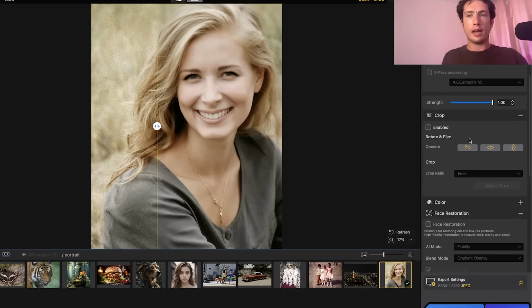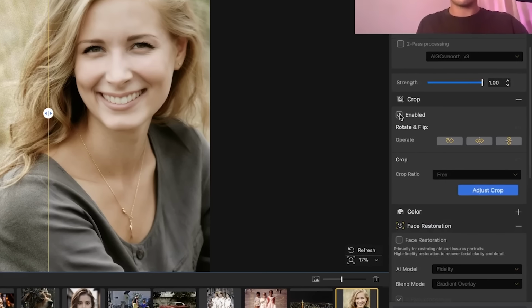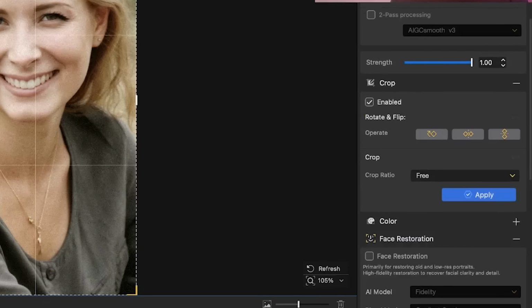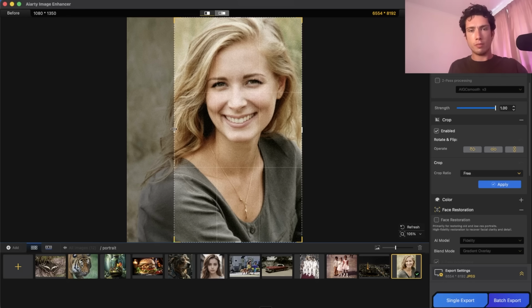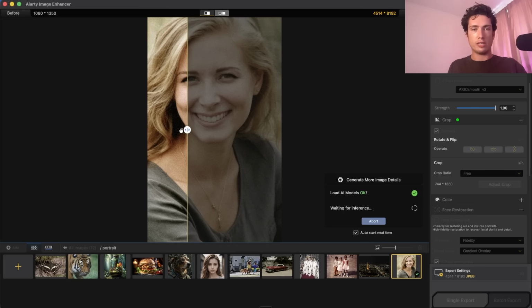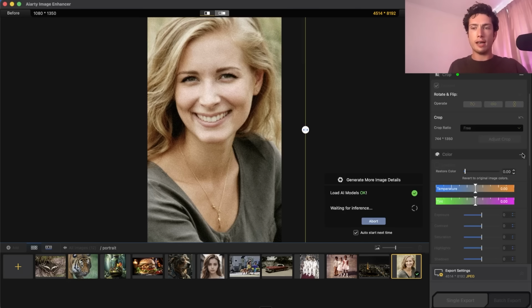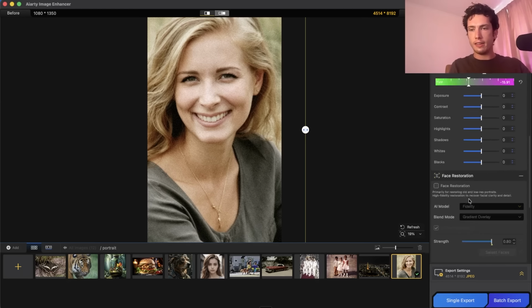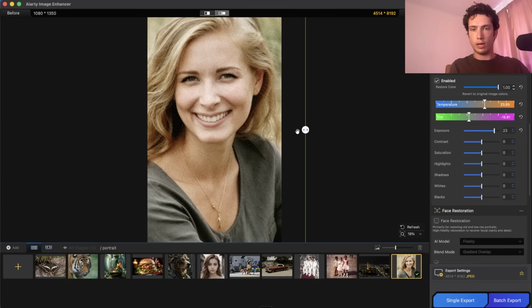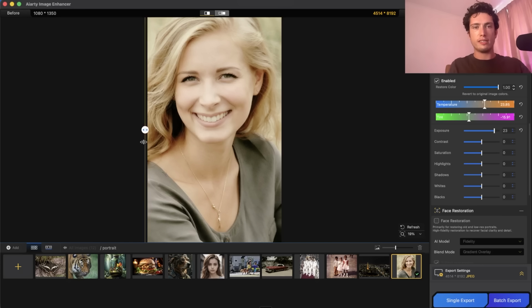Now on the right hand side, I can also crop it if I would like to as well. So I can select crop, enabled, adjust the crop, bring it in so she's a bit more front facing. You'll now see the new image nice and cropped for a headshot. There's also stuff like color, so you can adjust the color and the temperature, and then you can also get a bit more exposure if you would like. And then when you go on the after, you'll see exactly how it looks, and it gives this lovely washed green feel to it.